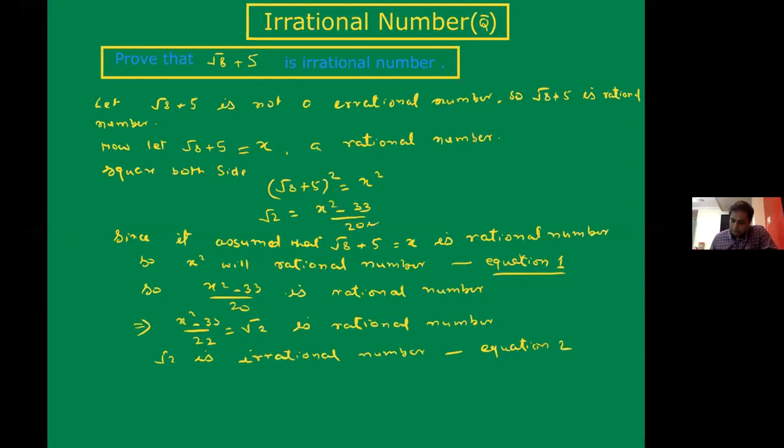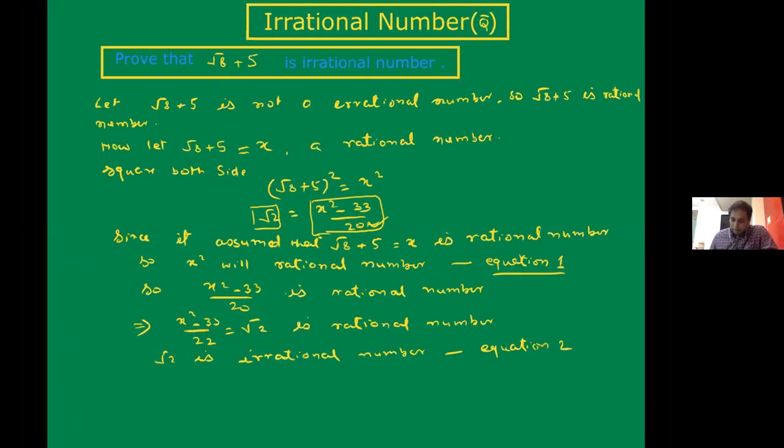I have written it in such a way so that I can prove here that this side is a rational number, right, and this side is the irrational number, something like that. So we know that √2 is an irrational number. So the left side is an irrational number, that means the right side should also be an irrational number. That's why I have written this in such a way so that I can, on the assumption basis, go ahead and try to prove it.